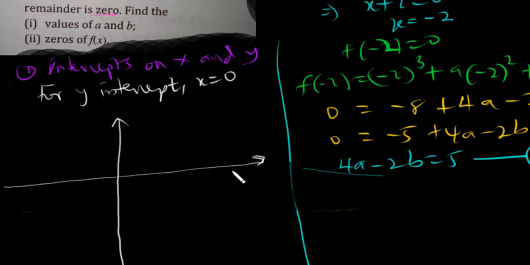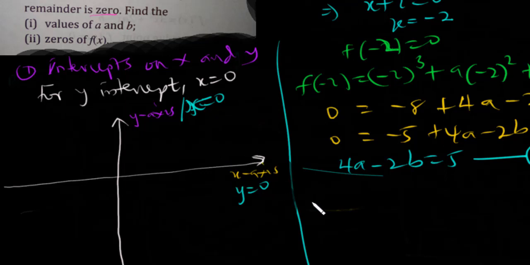Now this line that you see here, I know you know this is called the x-axis, but I don't know if you also know that this same x-axis is called the line y equals 0. And this line here, I know you know that it's called the y-axis, but do you also know that this line is also called the line x equals 0? Yes, it makes a lot of sense here. Let's try to understand why we call it that.